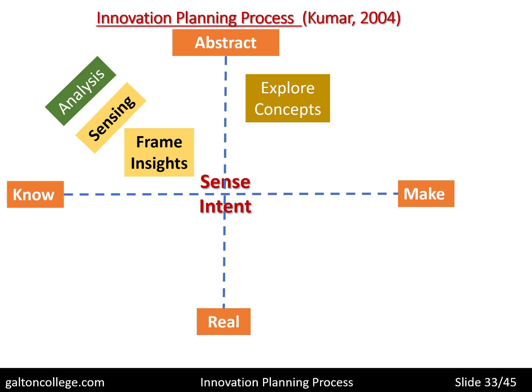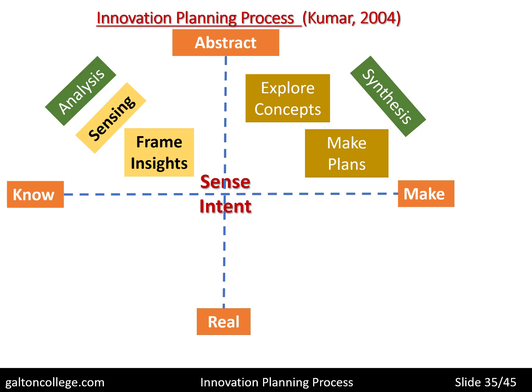We're moving towards doing something, making, moving away from the abstract, from just thinking about it, to how we would operationalize it, how we would make it real. And we make plans, and we see if the plans make sense. We haven't done anything still. We're moving towards make it, but we're now making plans and thinking about it. We've moved from the abstract into writing out plans, talking about it, having meetings, criticizing the plans, trying to improve them, but we're making plans. And that constitutes this movement from the abstract, from the mind, just thinking about it, to making it happen. Kumar calls it the synthesis, putting it together. We're merging those two parts together.